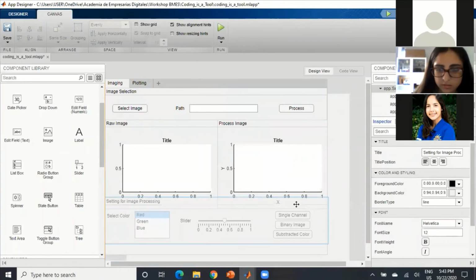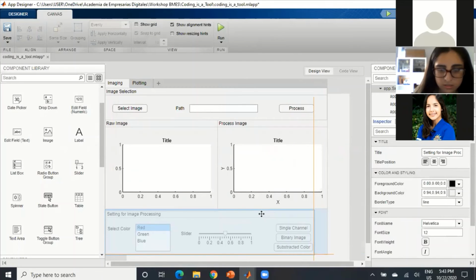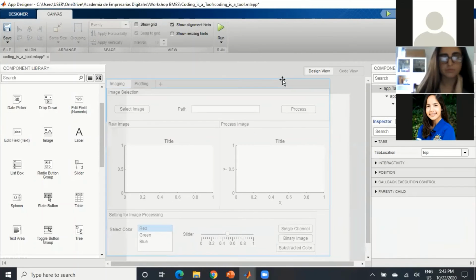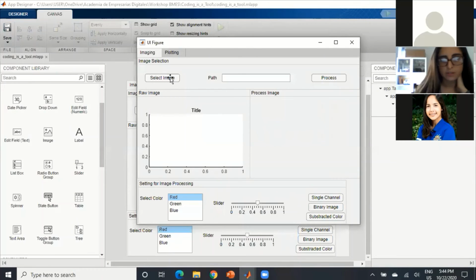This is the panel. We're going to make it a little smaller just to see if now it understands. But first we're going to select the color that we want.